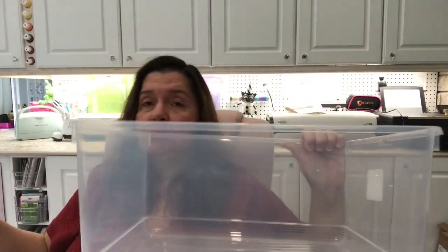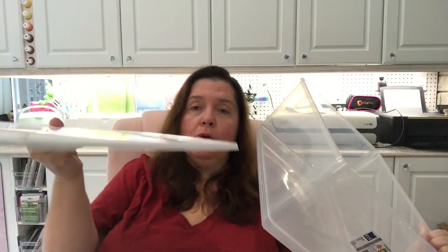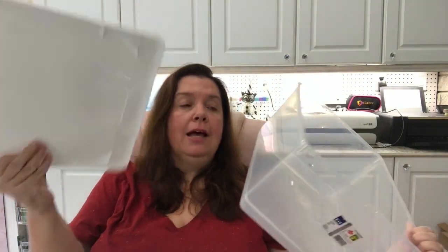Oh, and lastly for real is a clear storage box. You know I love these boxes. These are the Kiss brand, $3.50 for these clear bins. This was the last one on the shelf with a white lid. And I thought, oh, okay. Well, I usually like the clear lids, but this is all they had left on the shelf. So I asked if they had any more of these, since usually they have more on the shelves. And they said, oh yes, we got a shipment. We just haven't had time to put it out there.